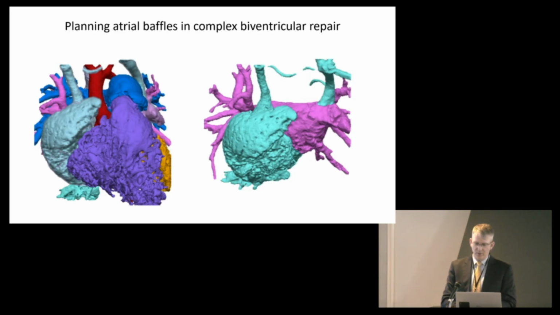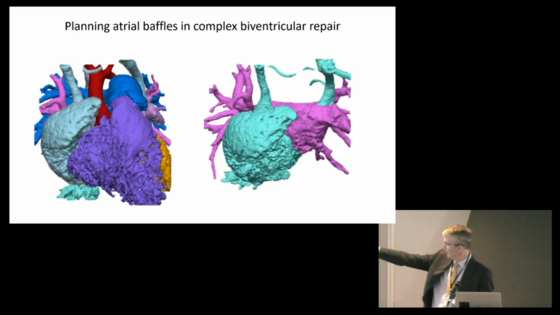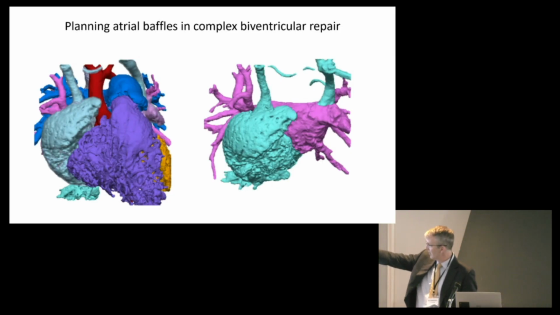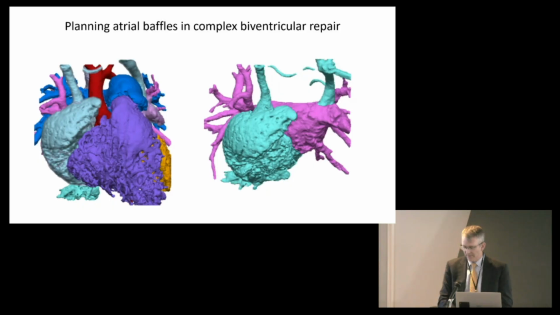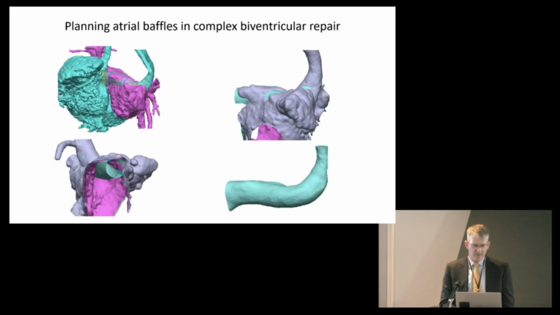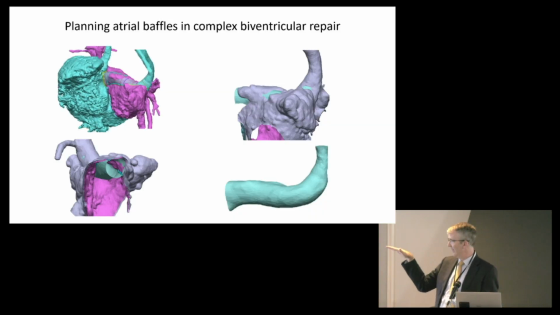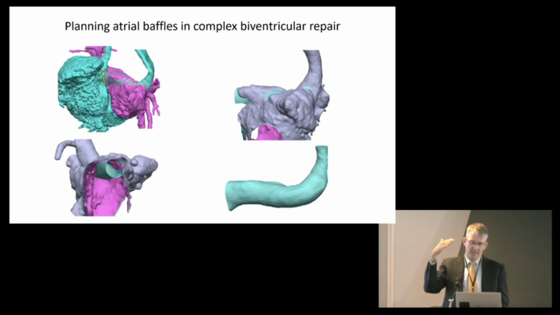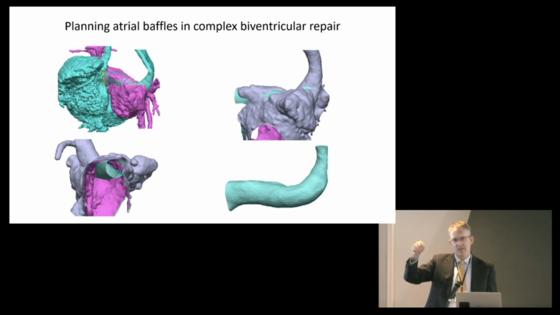And so this patient has a left superior vena cava, and I don't have a pointer, but shown here on the right side of your screen is the superior vena cava going on top of the pink left atrium, and we essentially have to baffle that over to the right atrium. And now what we're able to do is plan that pathway, as you can see, plan the exact size of that baffle, and then plan the patch structure on the inside. We take that plan in the operating room, put it up to the laser, project it down on the curved patch material, trace it out, cut it out, sew it in.